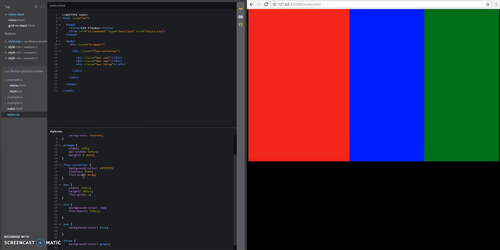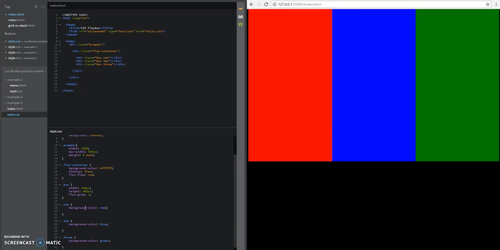If we look at our flex wrap here, we'll get rid of this and type flex flow. Now we're getting something different. Row is the base in FlexBox, flex base here.